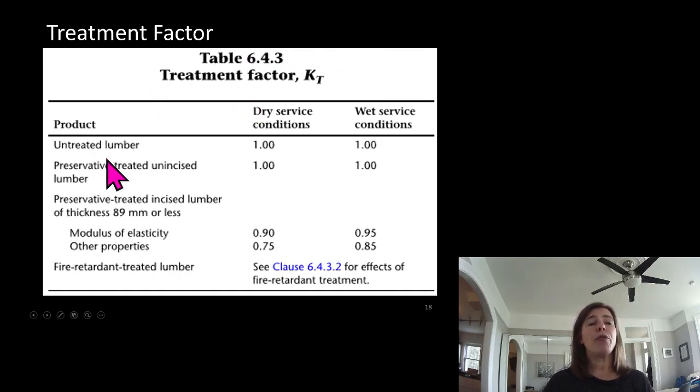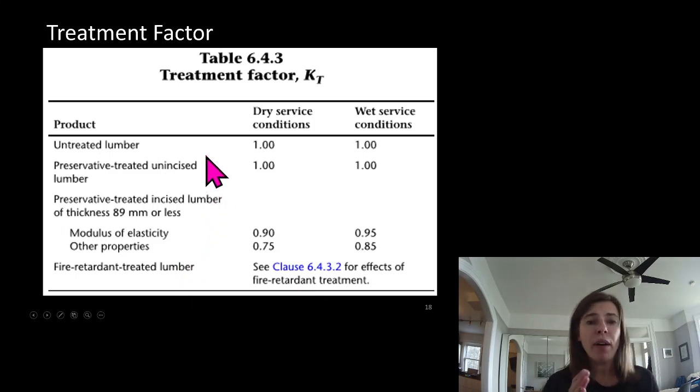Treatment factor. So if we need to apply something to our wood because it's in a wet condition, we would have to take that into consideration. Now, there's a fire retardant treatment that can be applied that I can tell you I have never used for wood. Ever, ever, ever. I know there are times where this has been used, but it is so rare that I haven't used it. And I've done mass timber things, I've done residential things, I've done decks. But this is not a normal thing. And there's in-depth calculation that you would do for this. So don't worry about this, but there is a fire retardant we can put on things.